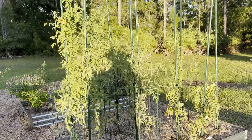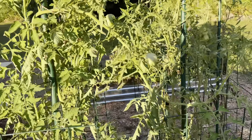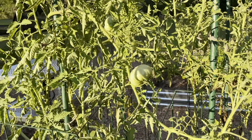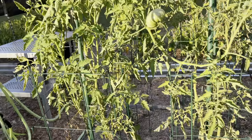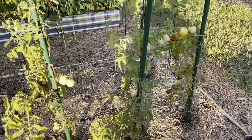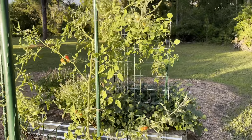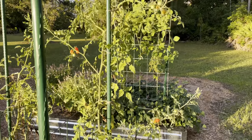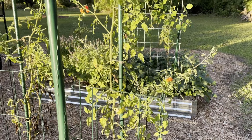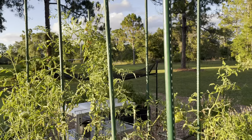The tomatoes are looking pretty rough right now. I had some larger varieties that I only got a few off of each that were good without bugs and worms. I had a bunch of Roma tomatoes — still a few green ones on the plant. This is an Everglades, which is a Florida native cherry tomato, and that did really well, still got some on there. Cherokee purple and some skewer-sized tomatoes too.